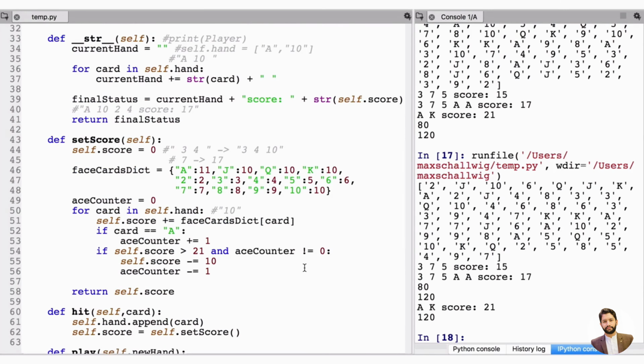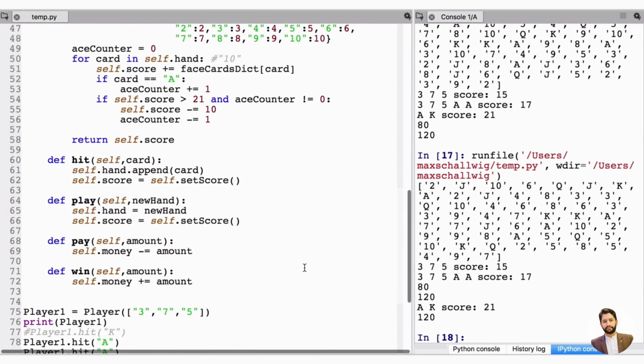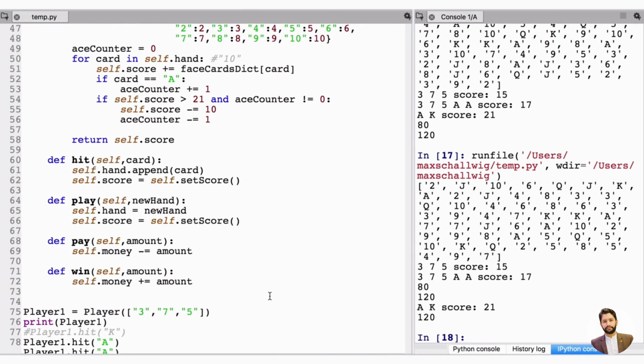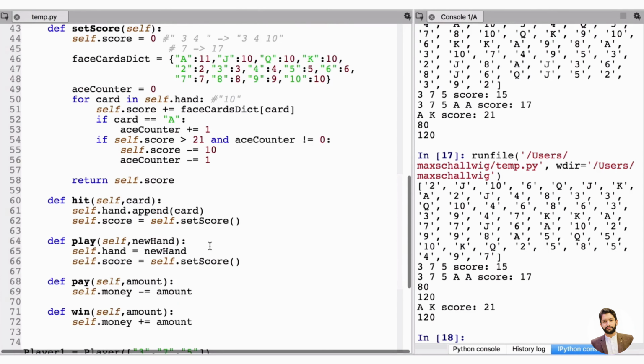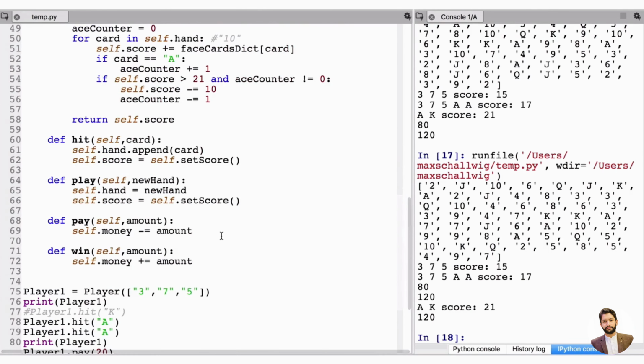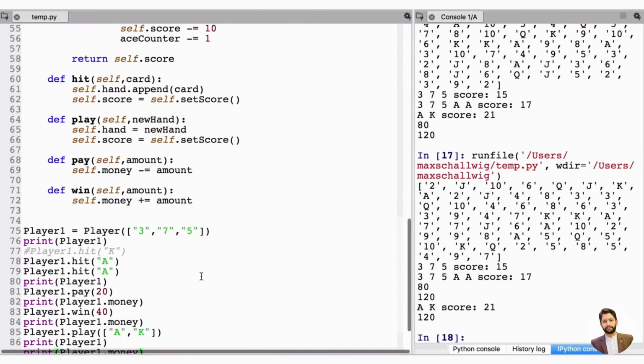When we make this game more complicated, we're probably going to need to revisit some of these methods and make them a bit broader so that they can take care of more things, because otherwise our programs are just going to get too complex and we're going to need to remember a lot of things outside. But we want to make sure that our player does most of the stuff themselves, and when we actually play our game, we only need to call a couple of functions like hitting, and maybe what happens to their bet, and maybe playing another game or something like that. So we want to keep it as simple as possible in our game, and we want to make sure the player handles a lot of the stuff themselves so that we don't have to do a lot of extra programming when we actually program our Blackjack game.